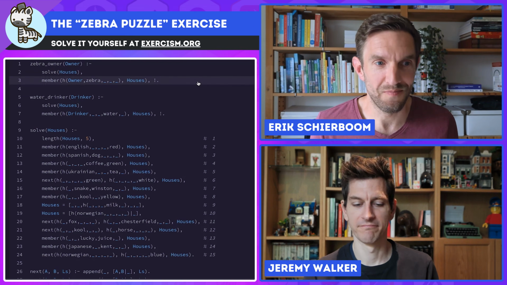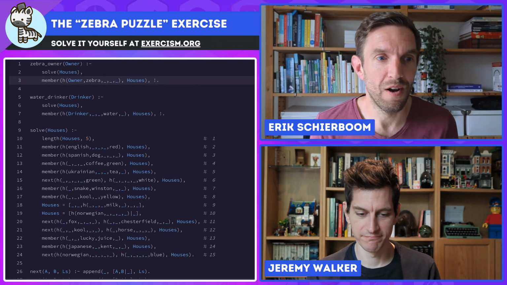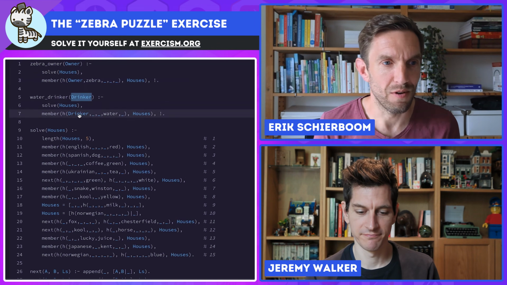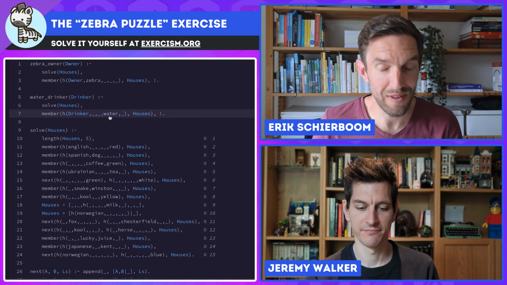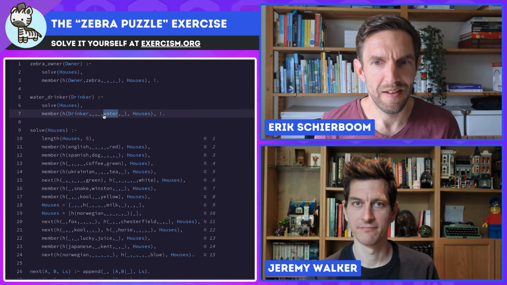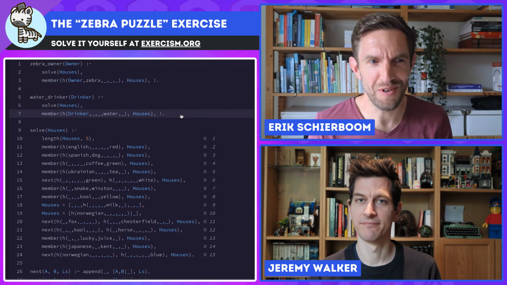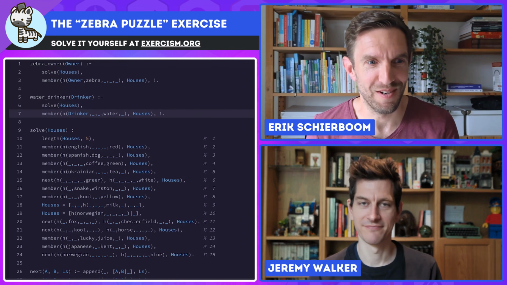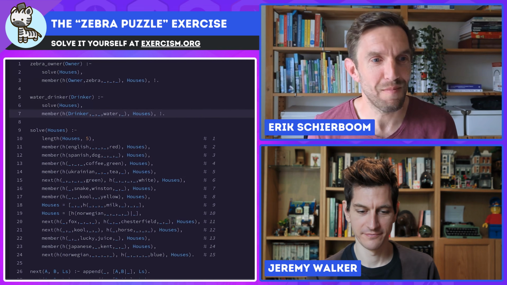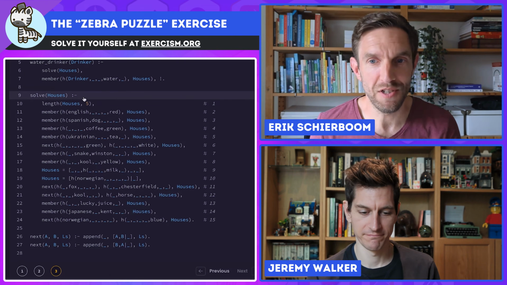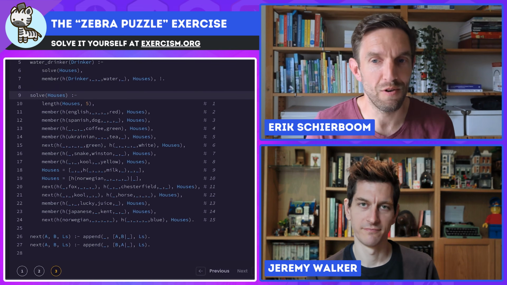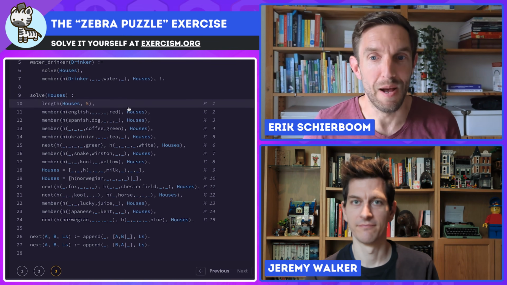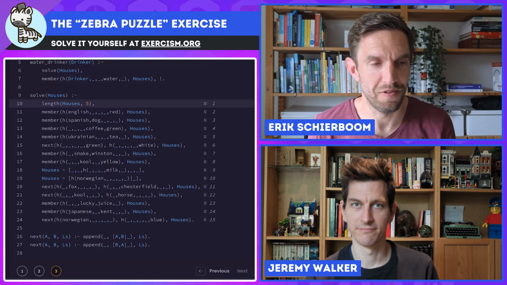That's basically the way it works for water_drinker too, only then we use a slightly different pattern, of course. The nationality, we call it drinker now, and the fourth element within that element in the list is water. That's all maybe similar to what you've known. But now comes the beauty of Prolog and trying to encode this in Prolog rules. Online is the meat, a predicate solve. Houses is a variable, and we don't initially know anything about it, but we're going to give Prolog as much information about houses that it can infer its actual contents.